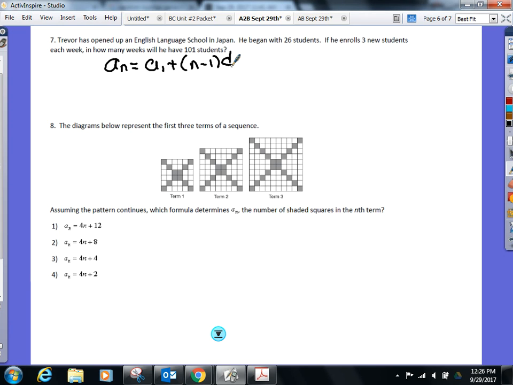Okay, so what can I plug in for? Anything you want to plug in right now. Tell me a number and where to plug it in for. Megan, 26 in for A sub 1. Plus any other numbers I can plug in right now. There's others. Catherine, 3 for D. Nice job. And I still got that 101. It's in for A sub n. Yes, hey, look, I'm going from 26 all the way to 101. And I want to know how long is that going to take me?